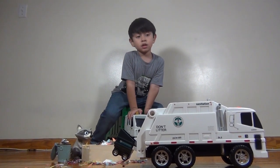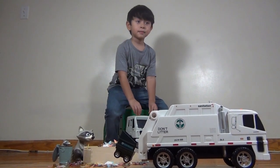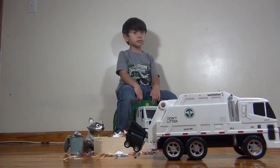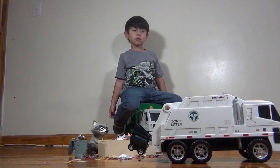City sanitation garbage truck? Mm-hmm. Me too. This was such a cool truck and I love the music that it plays. I love how it goes forward and back. And I love this little dumpster too that dumps the garbage inside there.